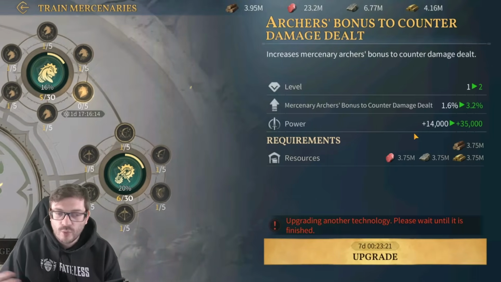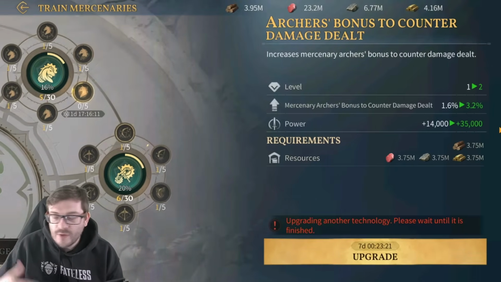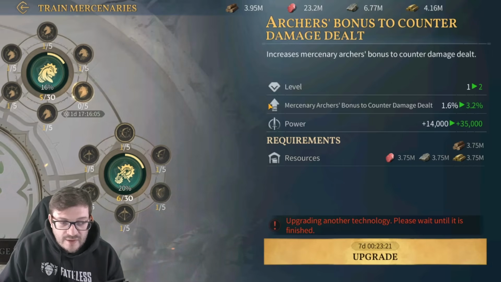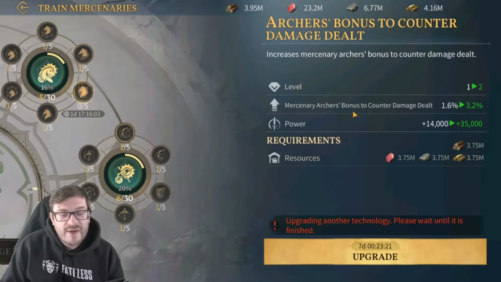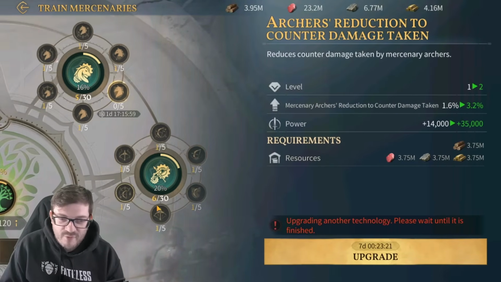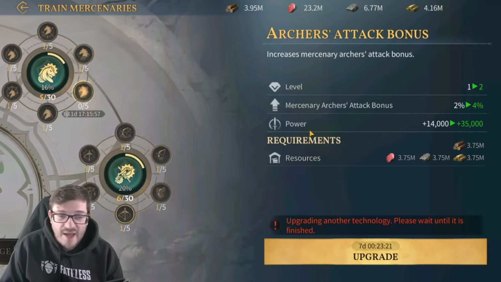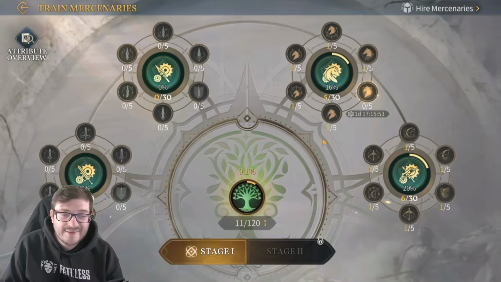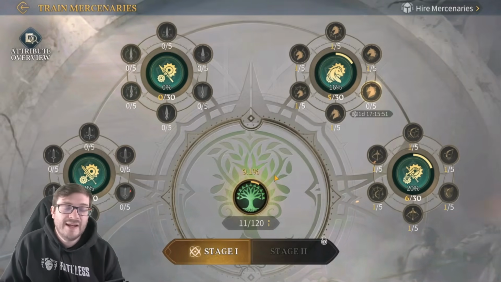So my Korean archers, on top of obviously being T6 or T7, whatever they are, and all the stats they have, those mercenaries exclusively have extra counter damage dealt. They also have damage bonus. They have reduction counter damage taken. They have attack bonus. They have defense bonus and health. And this is the same for cavalry, pike, and infantry.